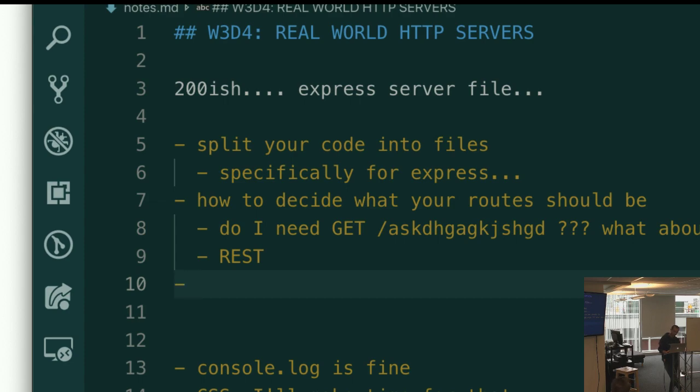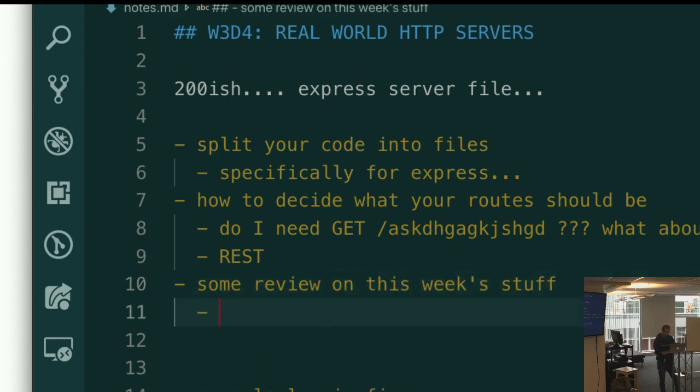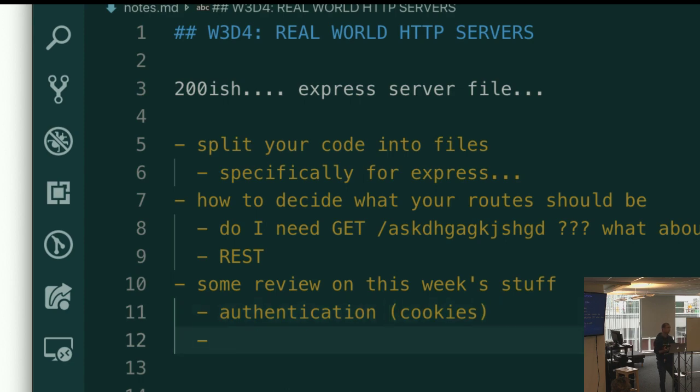And then I want to also do some review on this week's stuff, specifically authentication with cookies. We'll do a light recap of that because it'll feed into the demo that I'm building. How many people feel 100% confident with authentication and user registration and all that? Excellent. So we'll be spending some good time on that. And then the other thing we'll talk about is middleware a little bit. This lecture might go a little long. It won't be 3 hours, it'll be maybe 2 hours and 10 minutes, if that's okay.